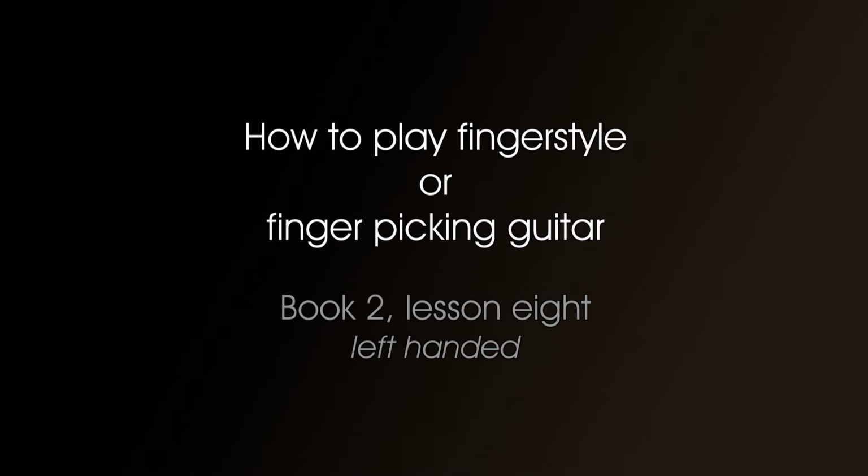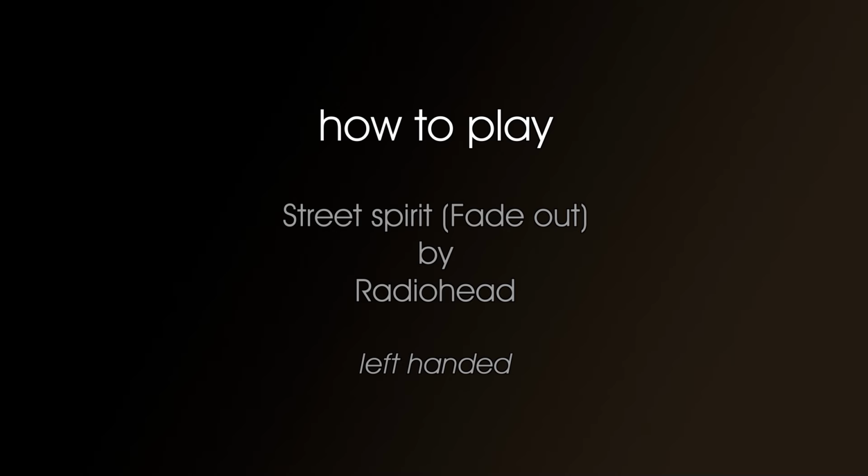How to play fingerstyle or fingerpicking guitar. Book 2, Lesson 8. How to play Street Spirit Fade Out by Radiohead.